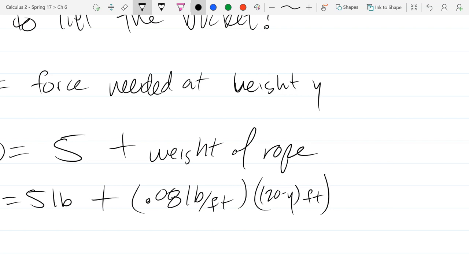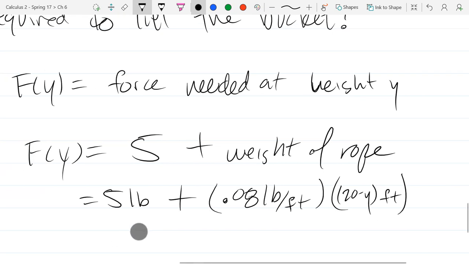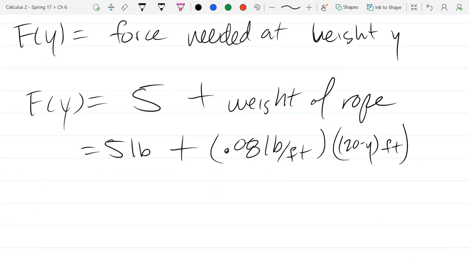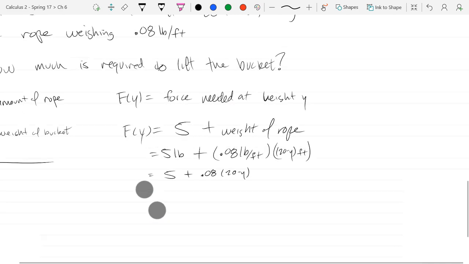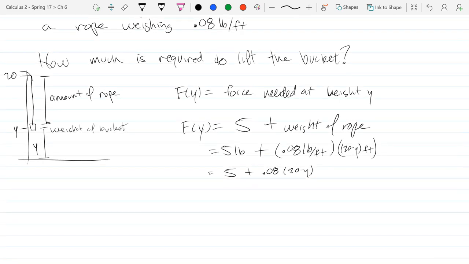Y measures the amount of not rope. How do I get the amount of rope? 20 minus y. So, you want total distance minus how much you traveled. That's how much rope you got. So, at the beginning you got 20 feet of rope, and then at the end you'll have zero. So, we got 20 minus y. That is how much force at every different y value that we have. And all we need to do is integrate.